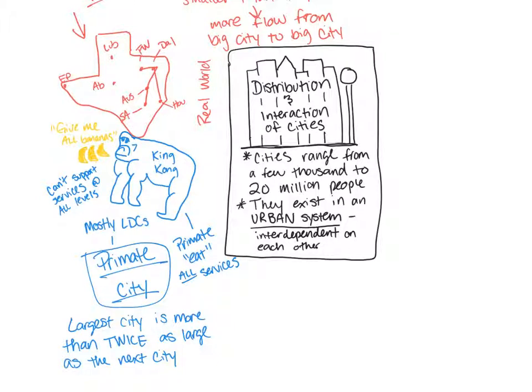That means the further out, the smaller cities are not going to have the same or equal funding to have equal schools or equal hospitals. They're going to be kind of crappier, right? They're not going to get the equal amount of funding as that primate city because most of the population is living in that primate city. That's why the government might choose to put more of their resources, aka their money, into that primate city, because that's where most of their people are.